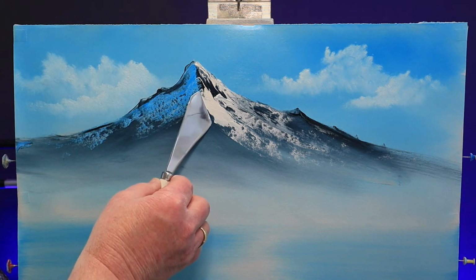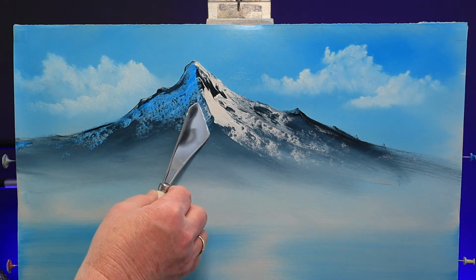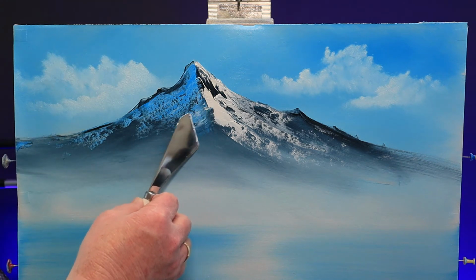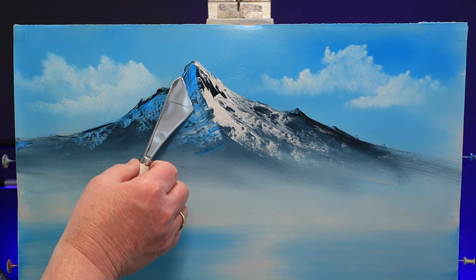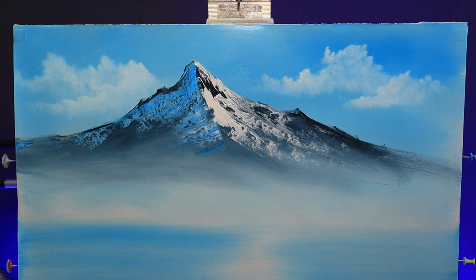Don't be tempted to overfill your mountain with colour. There should be 3 good colours here. The original dark colour, the snowy colour, and the shadow colour. And you should see all those little dark areas peeking through from underneath. I'll get that little edge with a bit more paint in a second.